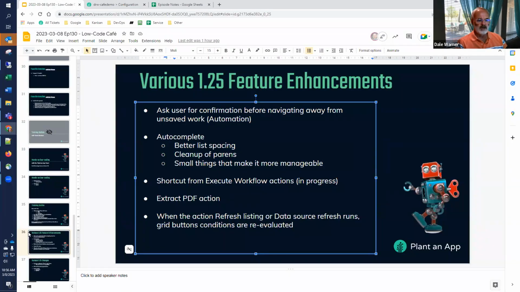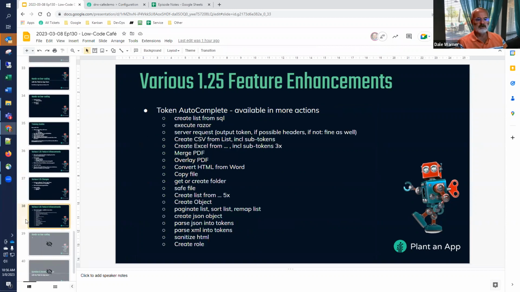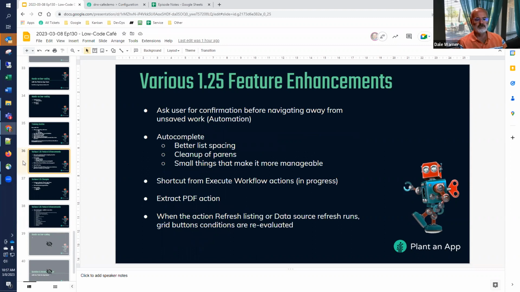It's also working for a longer list of items, and I'll just put them up here. The token autocomplete now works from all these different kinds of items within the areas where autocomplete is present. So we've been improving that. As you know, we have hundreds of actions, and we haven't built this feature into them all yet, but we're attacking them according to the frequency with which these actions are used. So most places now you're going to find that it's available.